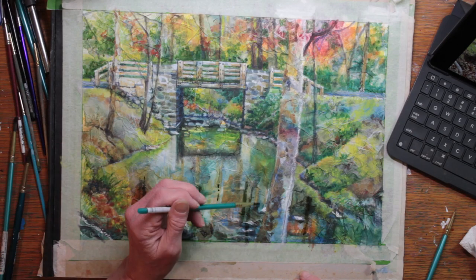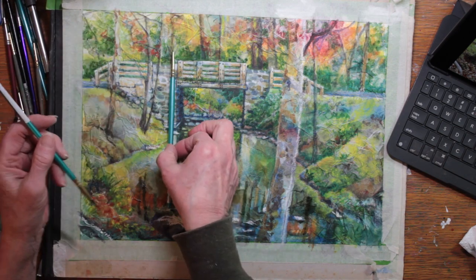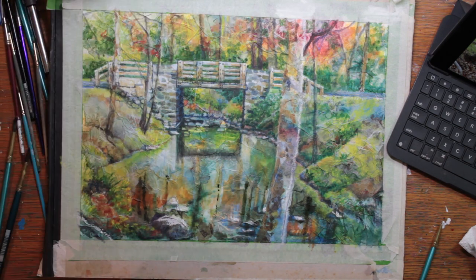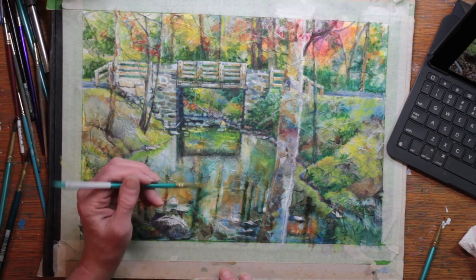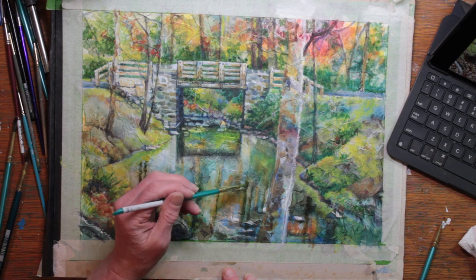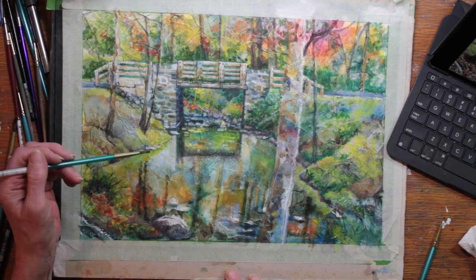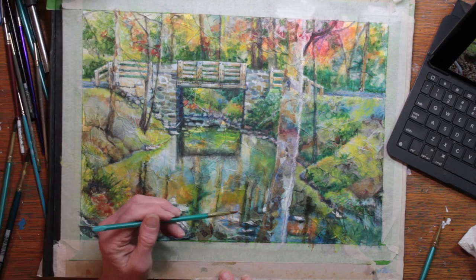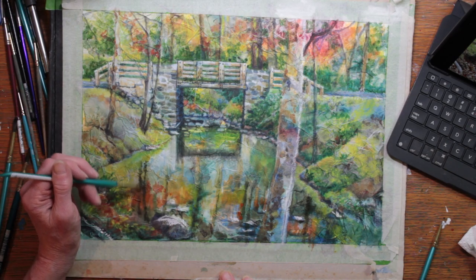What I was doing with my brush there was lining it up to distant trees in the background so that they would reflect directly below the trees' reflections in the water. And for the sake of being realistic, I don't want to have a tree reflected that's not even there or a reflection in the wrong position. Because that would be sort of dumb. Although I've done it many times. And I've made a lot of foolish mistakes in my paintings over the years.